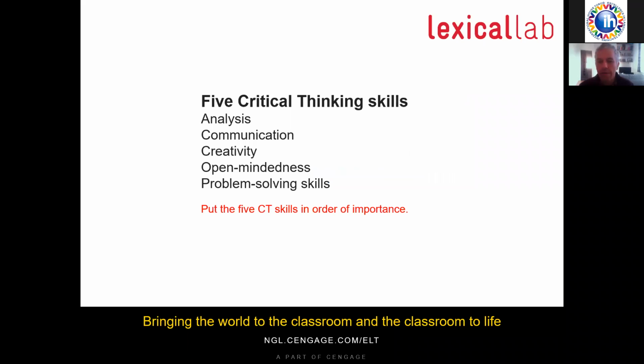Okay, this is actually taken from that second choice of critical thinking. This idea of 5 critical thinking skills: analysis, communication, creativity, open-mindedness, problem-solving skills. Okay, just a quick activity for you. Just put these in order of importance. What do you think is the most important critical thinking skill? And the less important amongst these things. Again, just tap away in the chat box if you like.